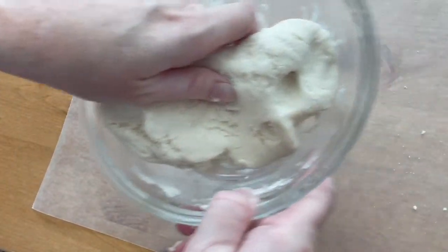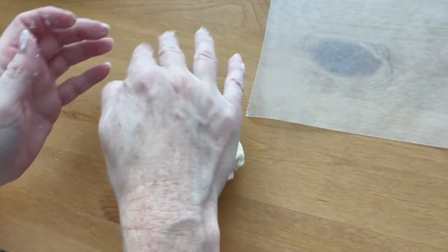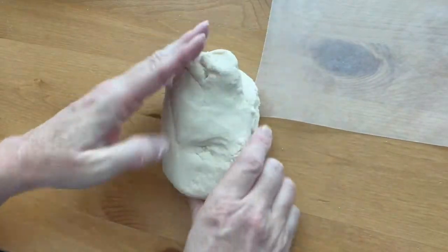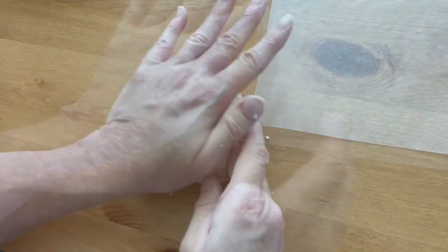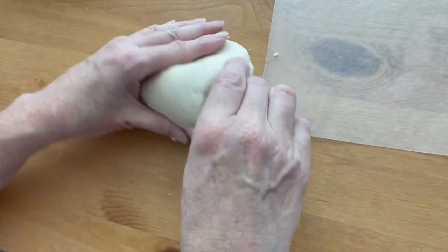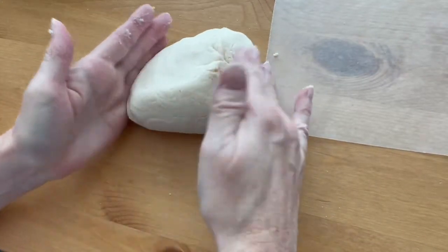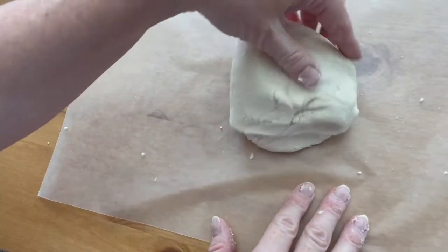Take it out of the bowl and knead it on my table just to make sure everything is evenly mixed together. And like I said, it should be soft but not sticky. You don't want it to be too dry. Okay, that feels good.